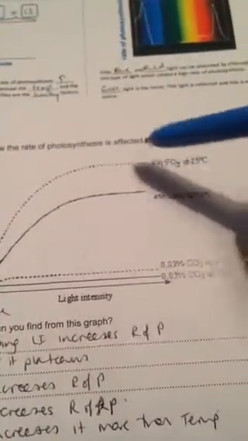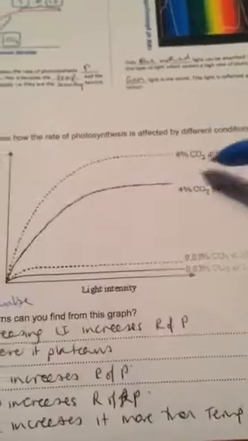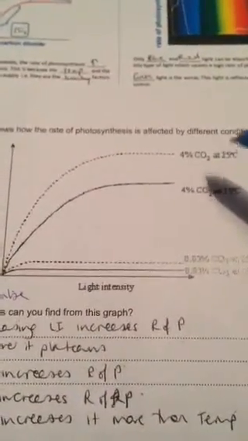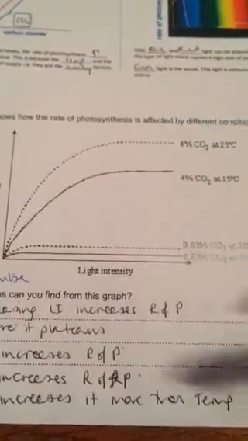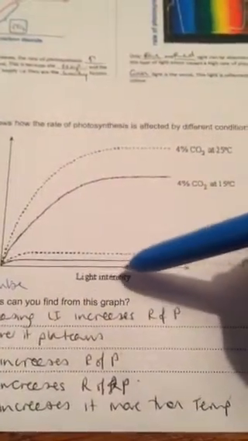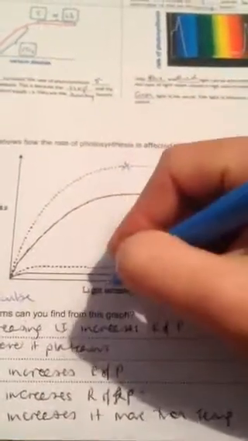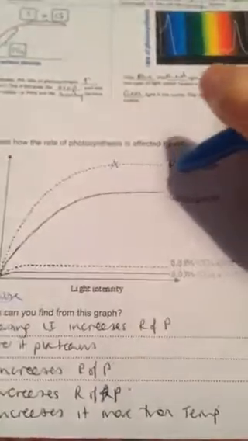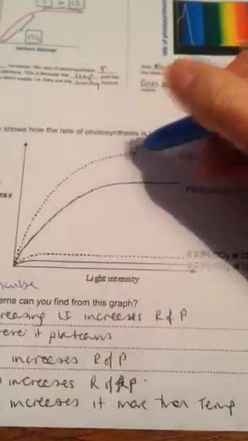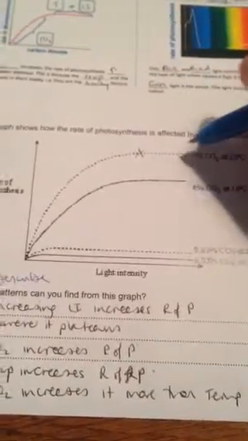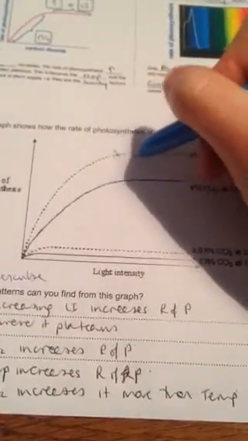Great. I mean, this data is great because the farmer goes, hey, look, I should definitely put 4% CO2 and 25 degrees Celsius. I should increase my CO2 concentration and my temperature because it increases the rate of photosynthesis. And I should put a high light intensity. So this is kind of like the optimum there. Okay, so that light intensity, that CO2 and that temperature. No point doing it any higher because it's not increasing the rate of photosynthesis anymore. You might even say that it should be further back there. No, actually I reckon I was all right there.